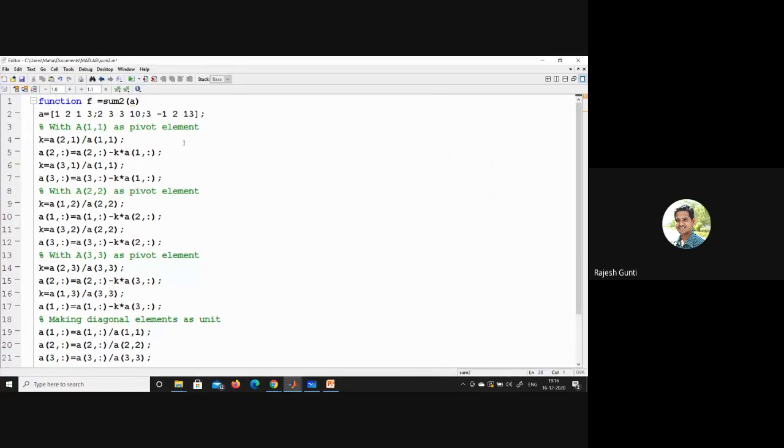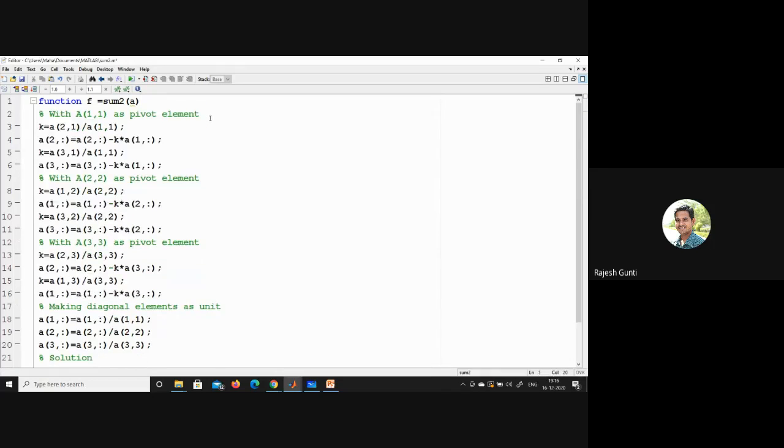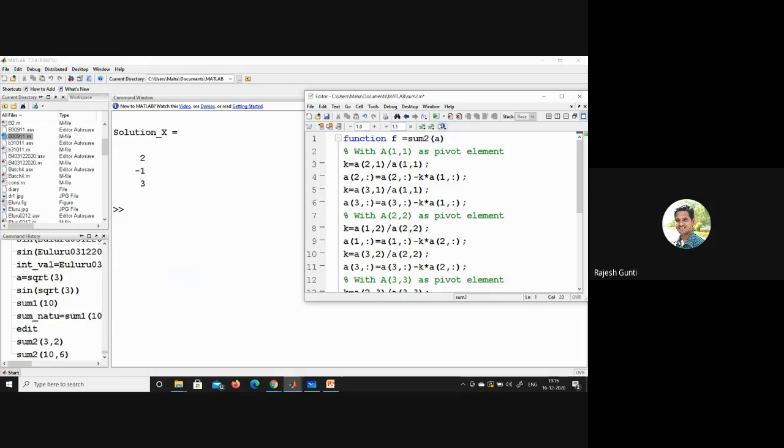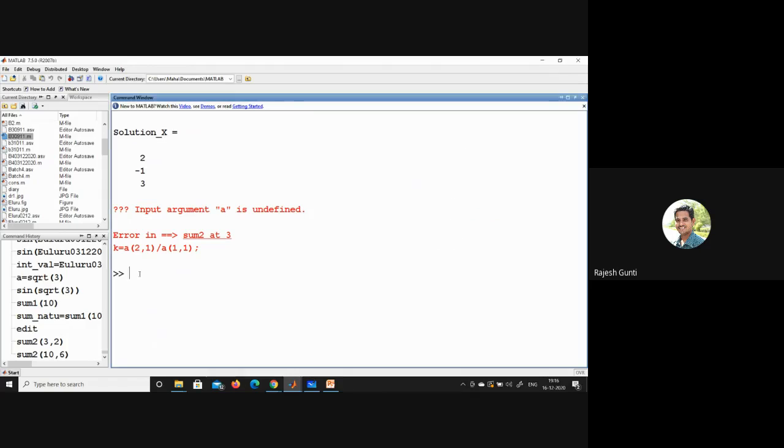Here I should not give A a value, because this is an input value; here we should not give Control X. Okay, this is the program to find the solution of a system of equations. Now we have to save it. If you run this program, it will show an error, because A is not given. Suppose you want to find the solution, how to give it? The file name is sum2 of matrix A, Control V. This is my matrix.